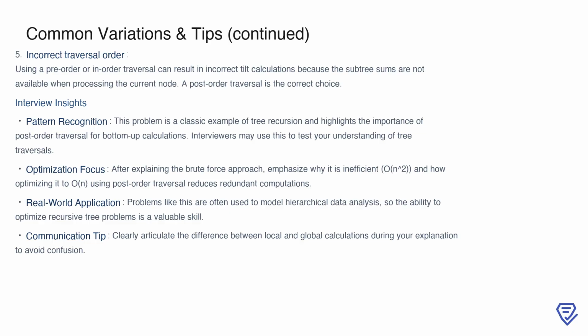From an interview perspective, this problem is a great way to showcase your understanding of tree recursion and post-order traversal. It's also an opportunity to explain the inefficiencies of a brute force approach, which has a time complexity of O(n squared), and demonstrate how optimizing to O(n) eliminates redundant computations. Beyond the algorithm, this question can also be tied to real-world scenarios, where hierarchical data analysis often involves recursive calculations. Lastly, clear communication is key. When explaining your solution, make sure you articulate the distinction between local tilt at a node and the global tilt of the entire tree to avoid any ambiguity.